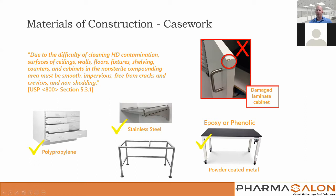Let me tell you what's going on with powder coated metal. It's an accepted surface, but you've got to be careful with our peroxide RTUs and our other heavy hydrogen peroxide, even IPAs. They all leave what's called a surfactant, which is like a sticky type surface. So after you clean and you do your dwell time, 2 minutes, 5 minutes, whatever that dwell time is, you've got to understand that they leave that surfactant, and that is actually what's going to start to eat away. Some of those will actually start to eat away stainless steel. This is 304 stainless steel. It'll start to pit it out, which means you'll start to see little rust spots.